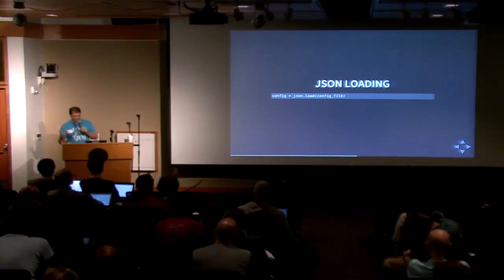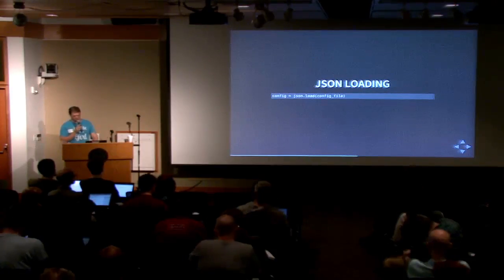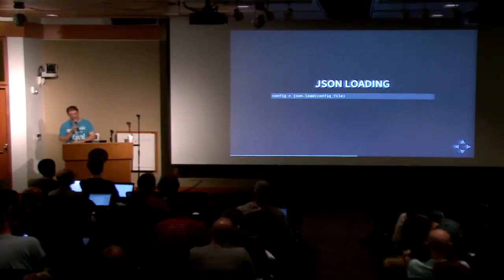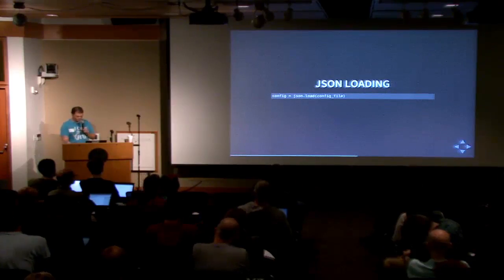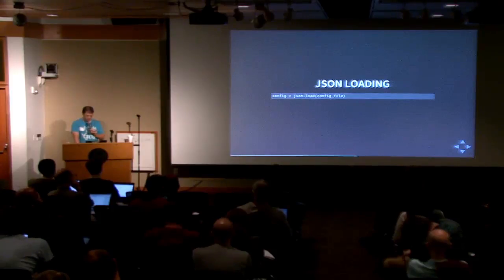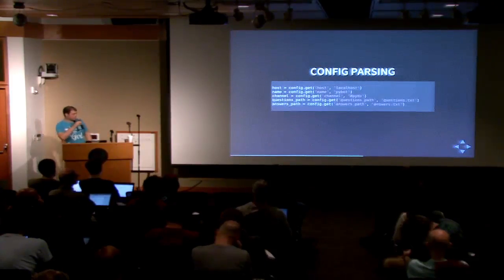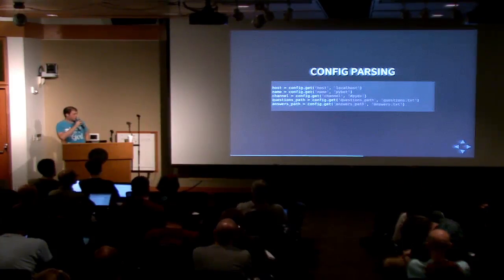There's also json.loads, which is probably the much more commonly used one. It's when you already have a string and you want to parse it. This one you can pass a file object, and it'll just read that all into a string and then parse it for you. So we parse everything that was in that config file and put it onto the config dictionary. And then we will pull off all of them because config is just a regular Python dictionary.